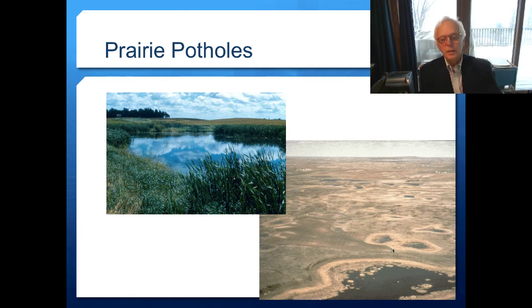Another super important kind of wetland that we find in North America will be prairie potholes. Actually, you'll find the prairie potholes in around Scandinavia and various other places if you have a gradient between a glaciated environment and a more xeric or drier kind of environment. They look very much like this little system to the upper left. You see cattails and sedges and grasses around them. They're very important for the production of waterfowl. They are rich in bird life and animal life, again, because they're super high productivity.